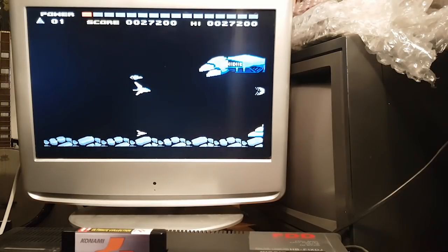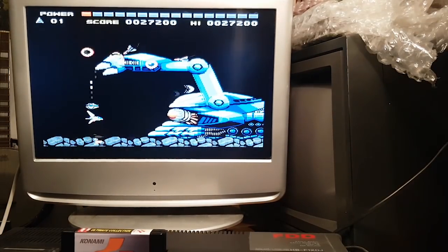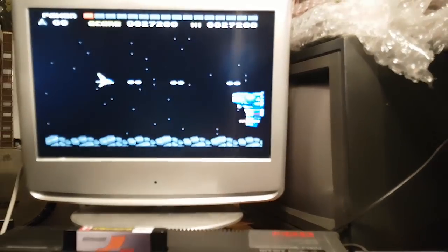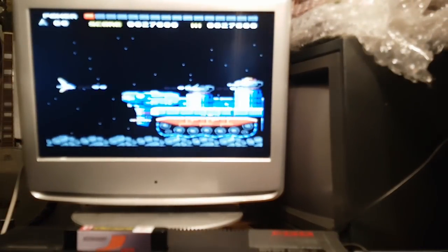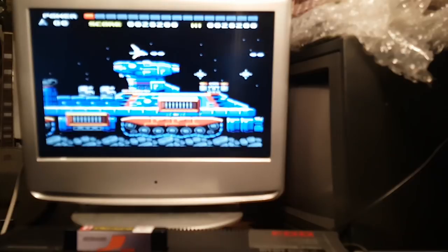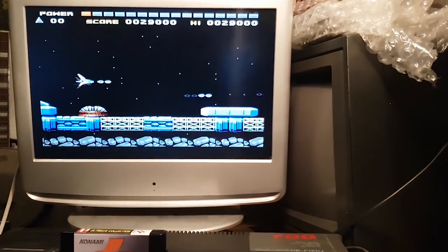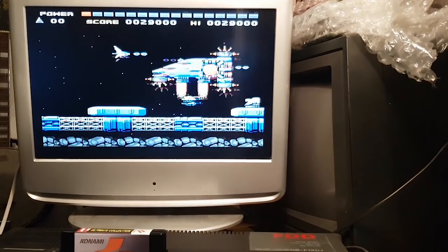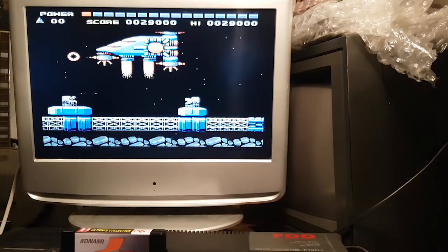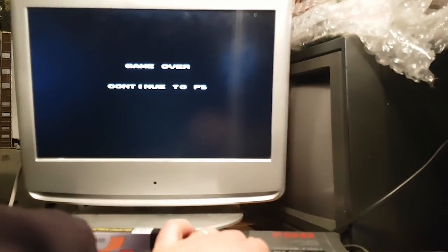Oh, you can change... interesting. You can change where you're... Woo! I didn't see that coming. Yeah, see, that's the problem when you start over with no weapons and quite a steep curve to upgrade your weapons again. There you go. That's really cool to see, though. I'm gonna reset and just maybe show you something else.